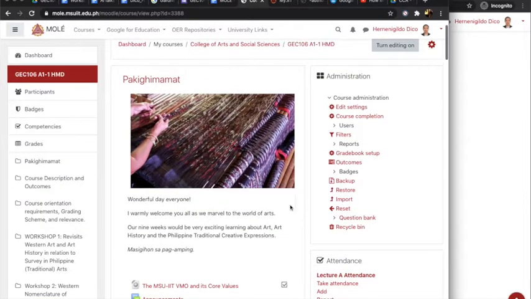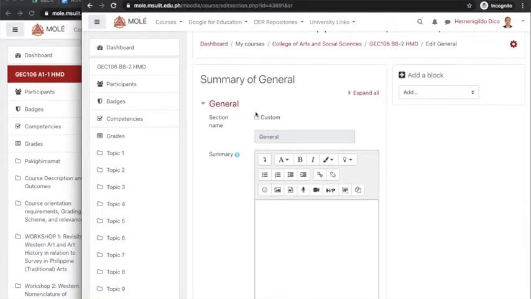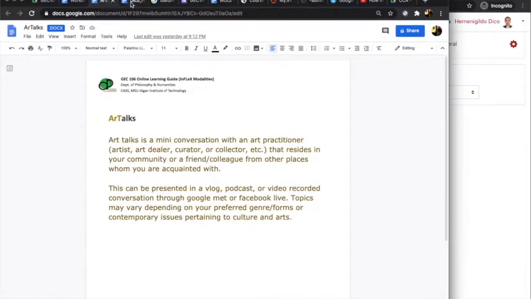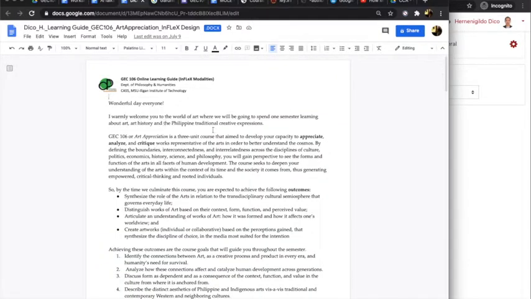In my case, I put my banner word pakighimamat in here. You click this box custom and then type pakighimamat. As to the content, I already prepared this from a Google Docs file, and what I did was copy paste this to here.